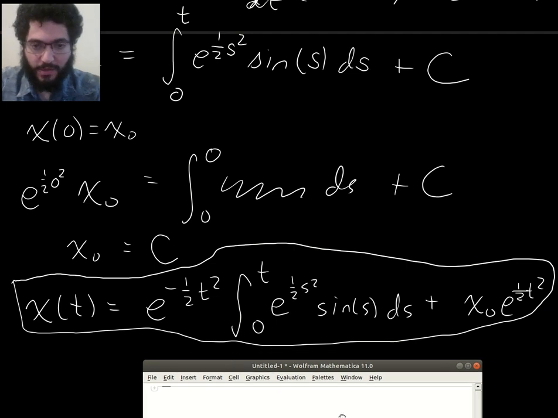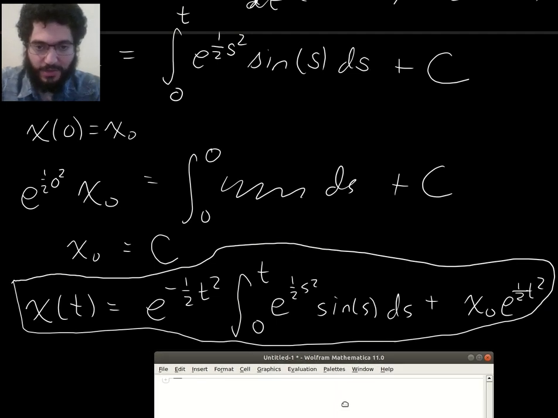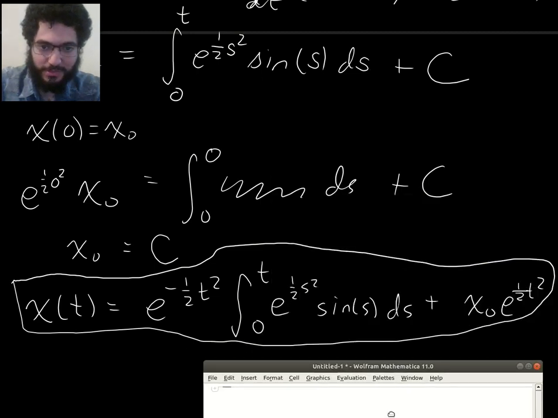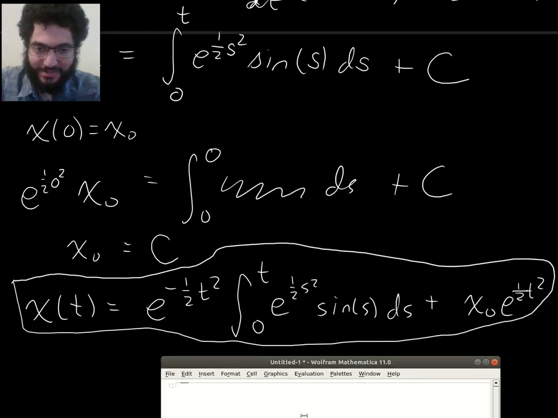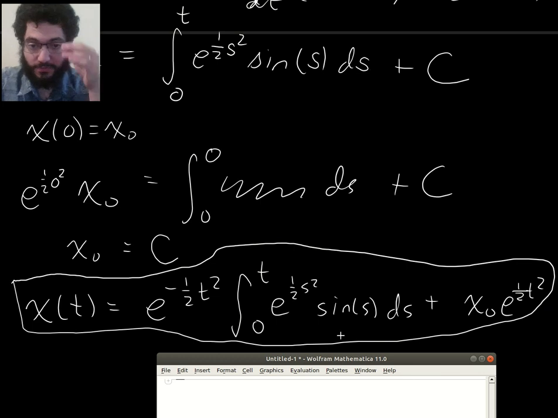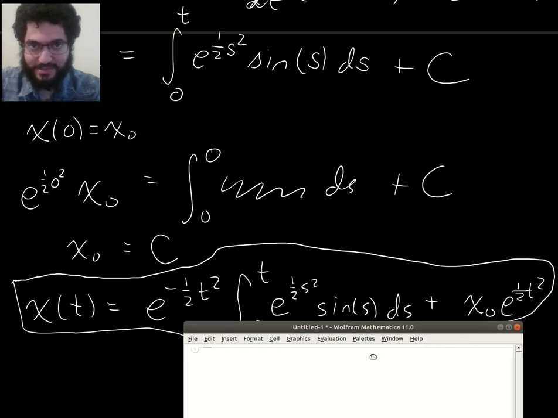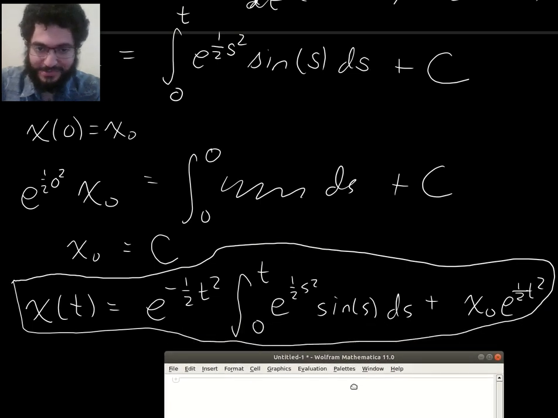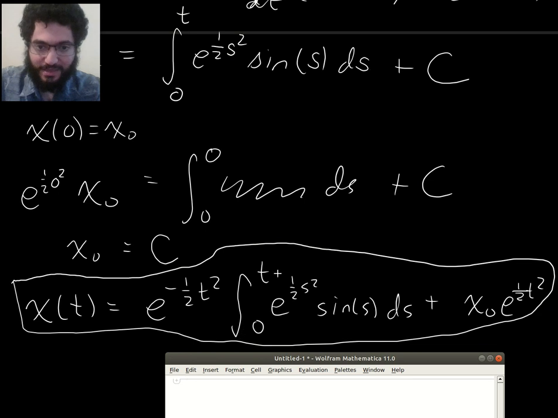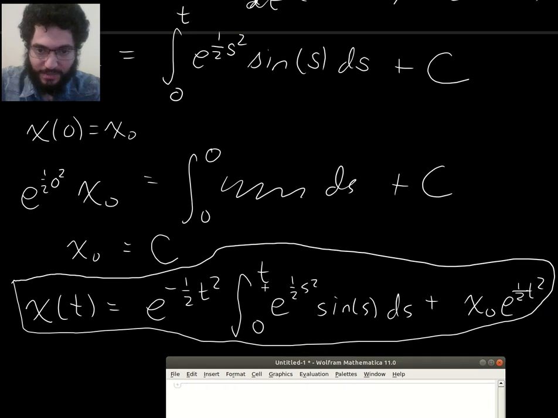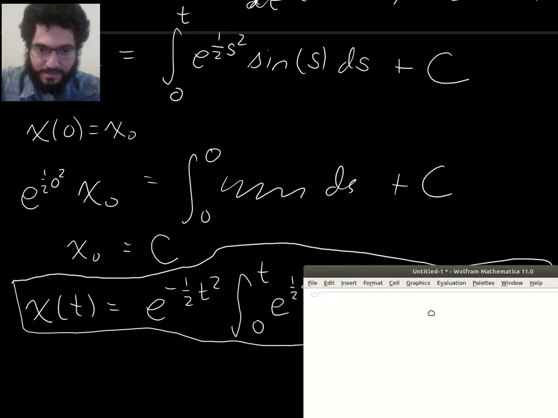And by the way, if you really don't like integration, which is probably true for a lot of people, you can just use Mathematica to do all of your integrals for you. So this is another advertisement that Mathematica will make your life a lot easier in this course, and probably in a lot of other courses later on. Here, let me type this integral into Mathematica and show you how that works.